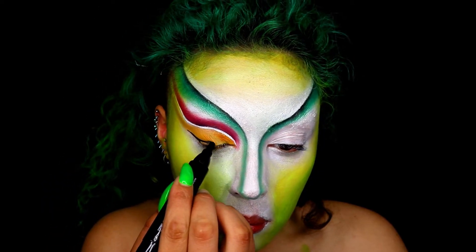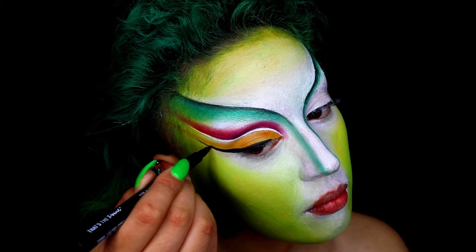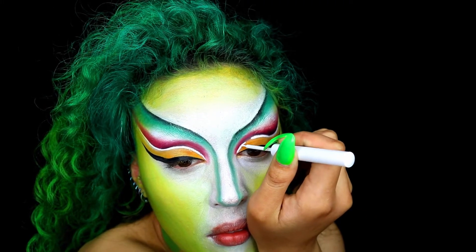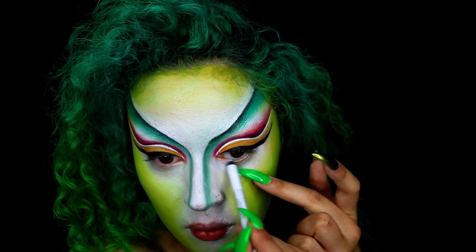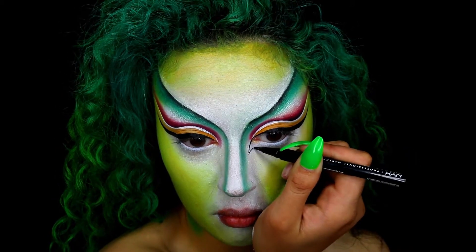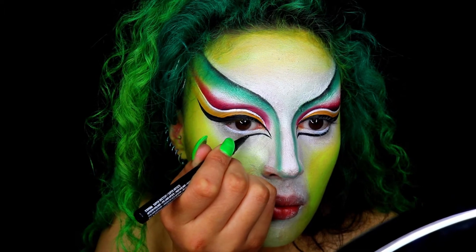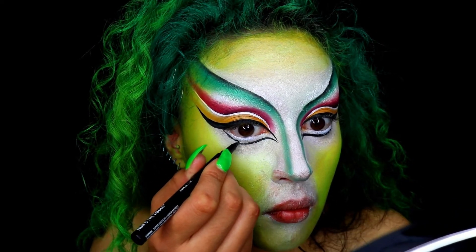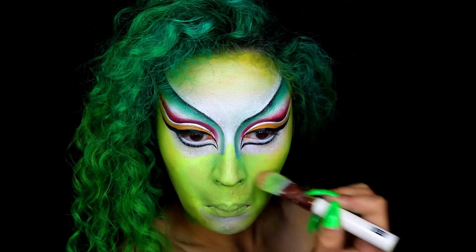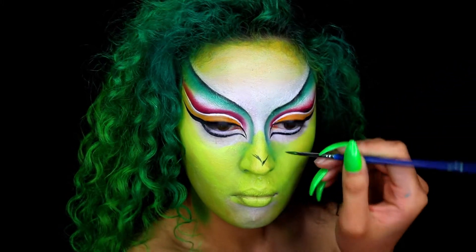Next, one of my favourite parts — I'm grabbing some eyeliner and creating some large dramatic wings. Of course, repeat the same steps on the other eye. I'm grabbing some white eyeliner and just lining underneath my eyes, then taking the eyeliner underneath my eye and creating some really enlarged eyes, almost like drag queen inspired. Moving on to the nose, I've just painted it in green and then going in to create the details — the outline and the nostrils.